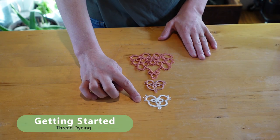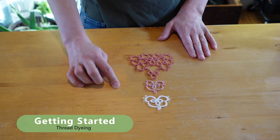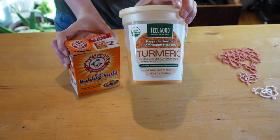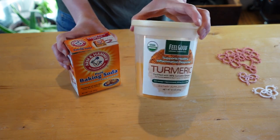All right, so this is the project we're going to be doing today. This is what it looks like when it's white. There's light pink and then darker pink. And I'm going to be using baking soda and turmeric for this recipe today.